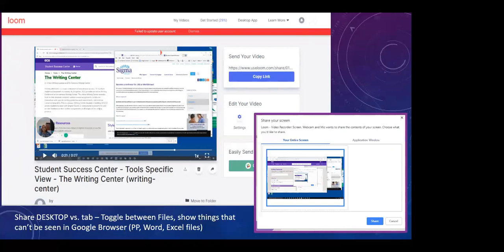But whenever you choose the option to share your entire screen, you get this little pop-up box over here, and they show you this is what that person is going to see. We want you to be mindful. Look at the box and make sure there's nothing in it you don't want to share. Obviously, if you're in the grade book and you can see other students' names, then perhaps that's a case where you don't want to share your entire screen. Or you just need to make sure you minimize that grade book if you're going to go through other things. It gives you that little prompt: are you sure you want to share your entire screen?